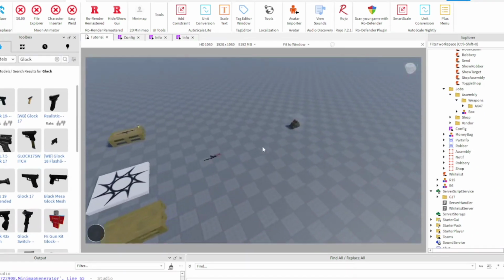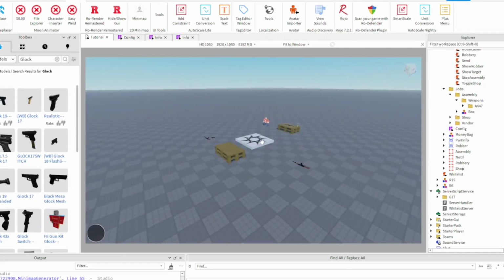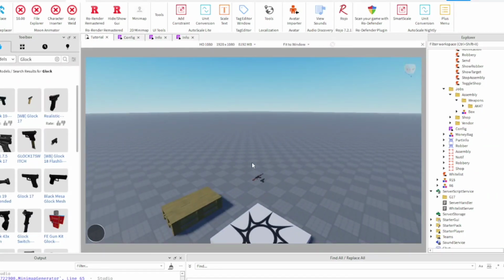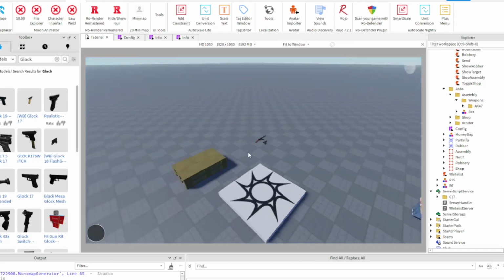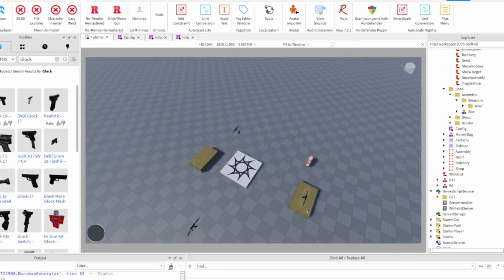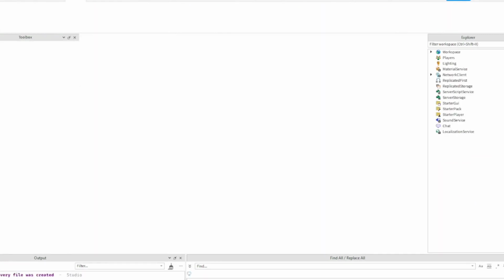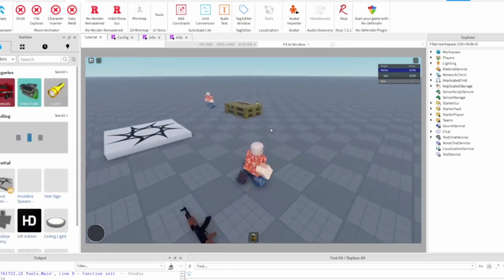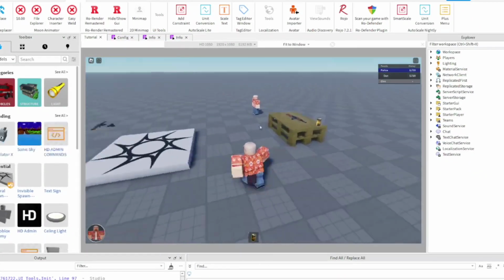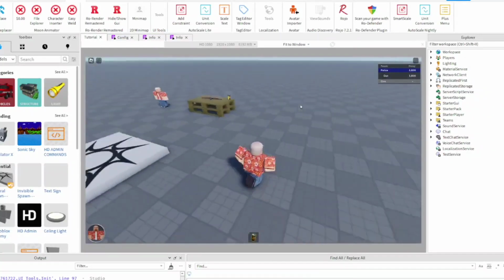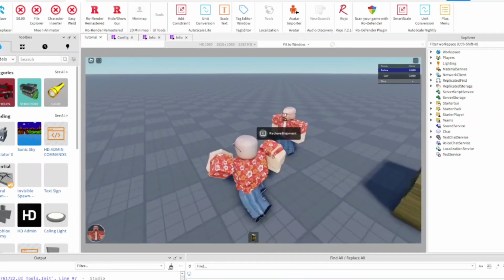So now I will go ahead and start talking about the vendor system. The vendor system is very simple. It's just an alternate to the assembly station delivery.